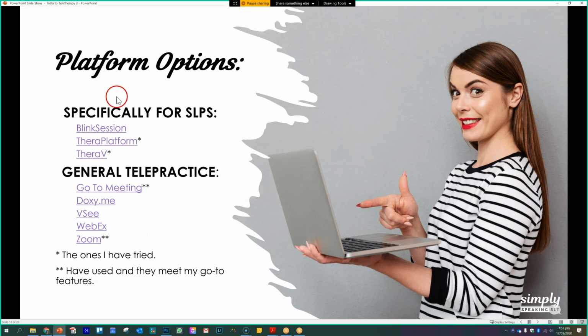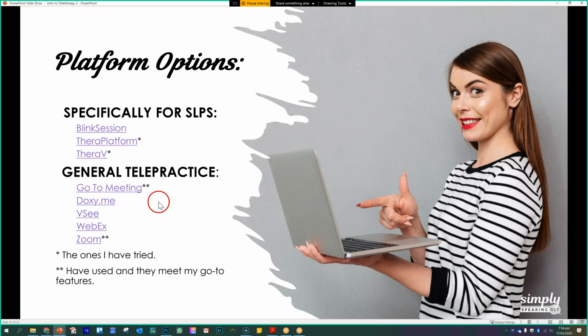When I tried them, they did not have the ability to share mouse controls, because these three here, the specifically for SLPs ones, were all browser-based, and while they sell that as a plus, because there's no sign-in or download required, there's no sign-in for GoToMeeting either, but while there's no download required, you're working within a browser which is not as stable as software, and that's the reason that you aren't able to give mouse controls. You can share your screen but not give mouse controls. So I'll leave this for you guys to look at.